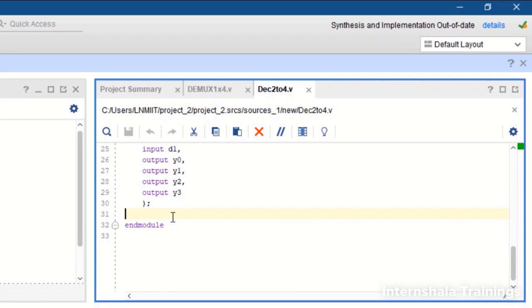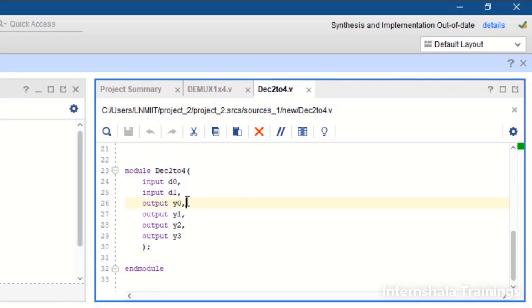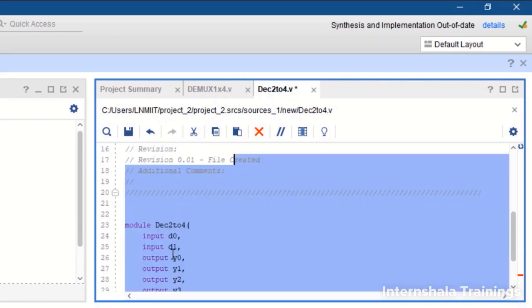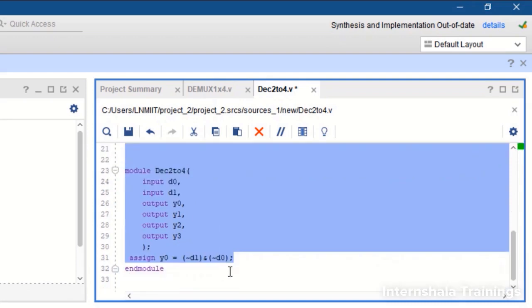The code is simple, that Y0 is basically AND of D0 bar and D1 bar. D1 is on the higher side, D0 is on the lower side in terms of bits. So we say assign Y0 equal to complement of D1 and with complement of D0. So this is our first assignment.